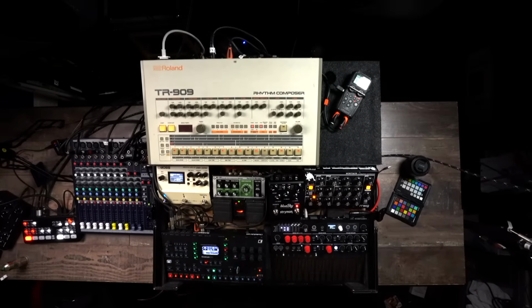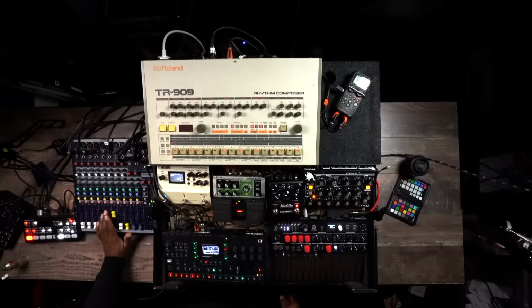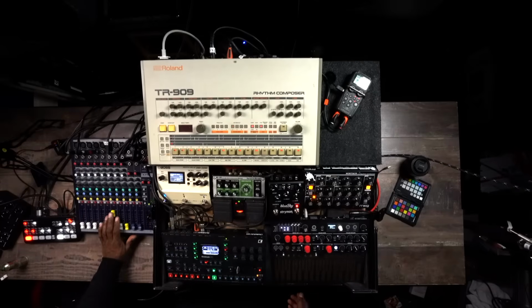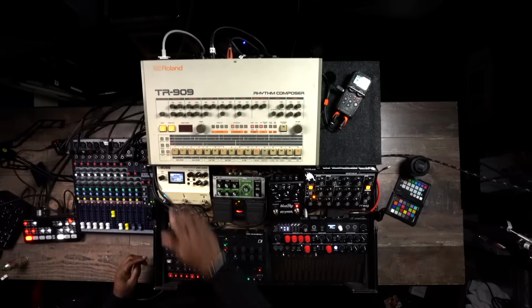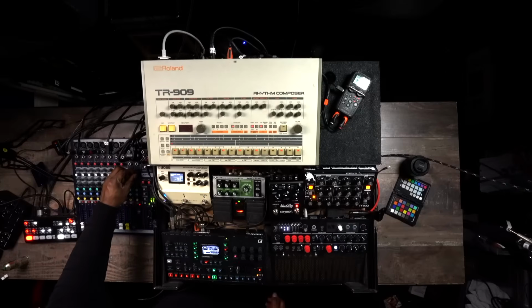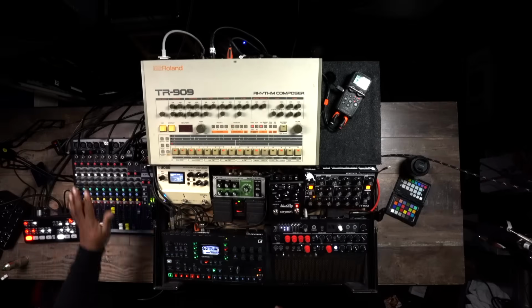Now, if I was to start this thing the way I just did it, I'll just open up a clap, and slowly I will ease myself into getting a level, because I'm not sure on how loud it's going to be in the club. I'm just not sure. So I'm trying to tone it down a little bit, and I will not open the fader up completely, knowing for a fact that if I'm adding the kick, that kick is definitely going to really make an impact. As you can hear, turn it down a little bit with the gain so I can fully open up the fader. That's important. I would like to gain stage everything on top of the mixer so I can just open it up completely.